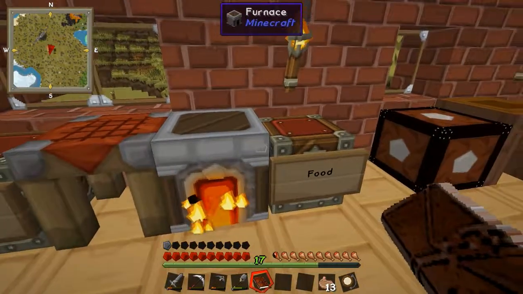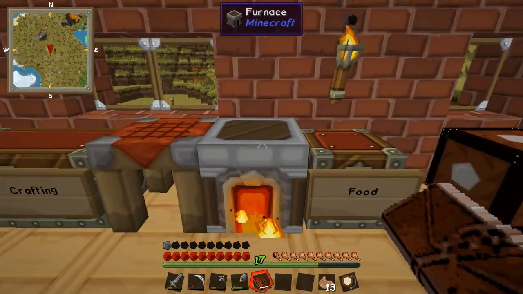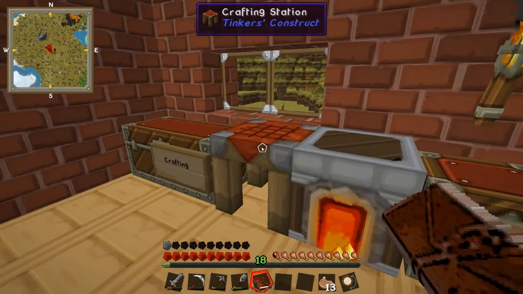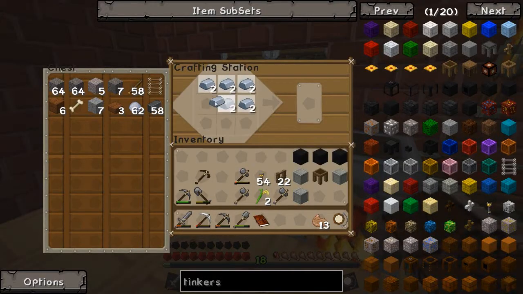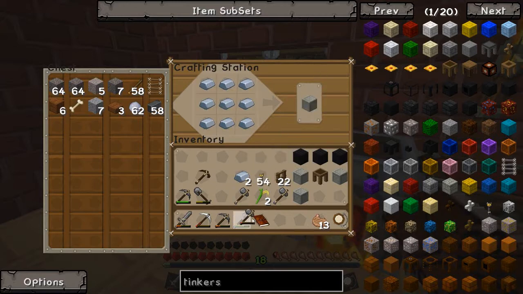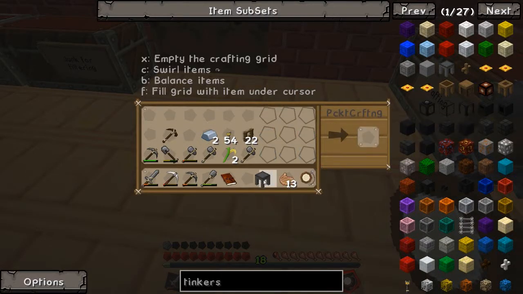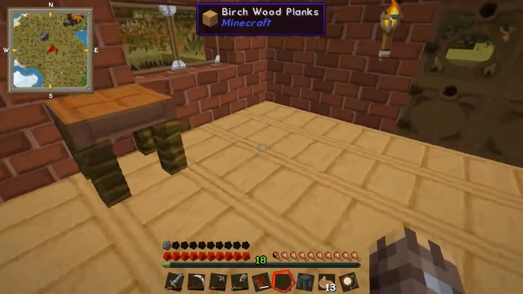Alright, let's go wait here. You had to wait. Okay, guys, we've got enough iron here, more than enough to make another iron block. Oops, why did I grab that? Alright, so let's try using our crafting portable table. Tool forge, here we go. Perfect.